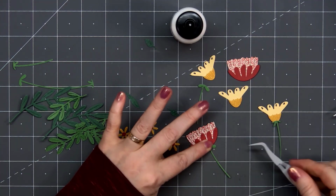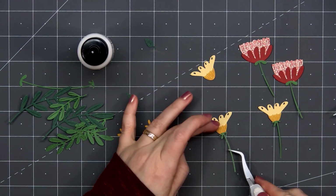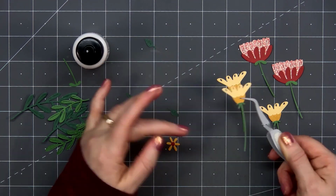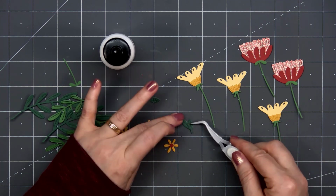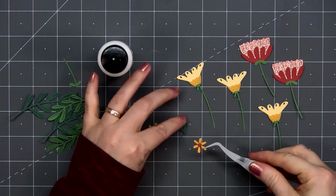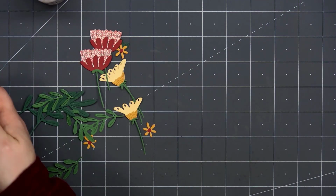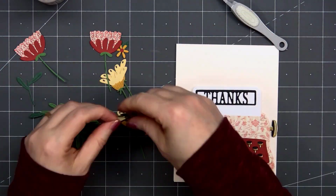One of the dies included has the stem for the flowers, and it has 2 different ends. So you could leave it all as one piece or cut it in half. So I'm cutting mine in half. Just glue those to the end of the larger flowers. Then there's several different leaf dies. There's 2 that are really small, and that's what I'm using behind this smallest daisy flower. And then there's some leafy branches.